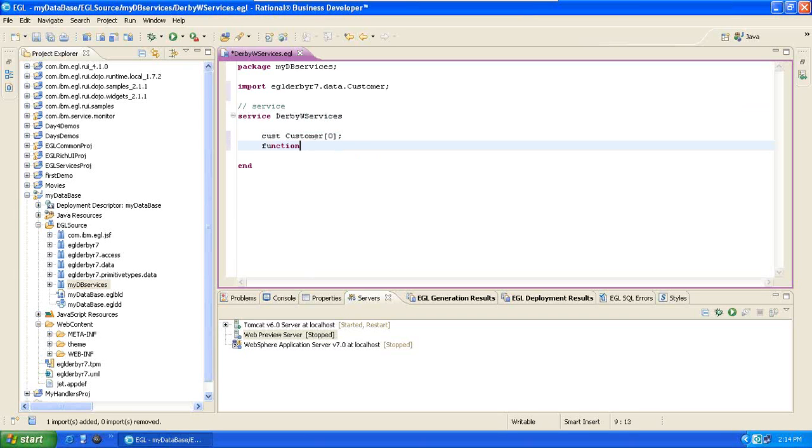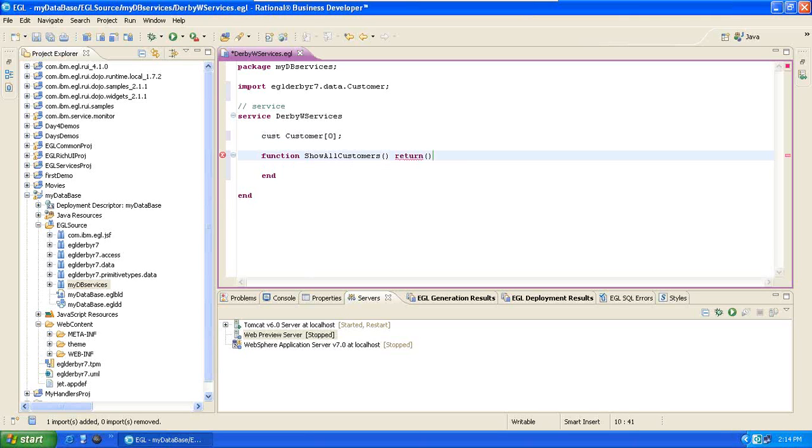Now I will be creating a function show all customers, and this function should return me the customer array. And now here I'll be issuing get query, get customers on description, and then.